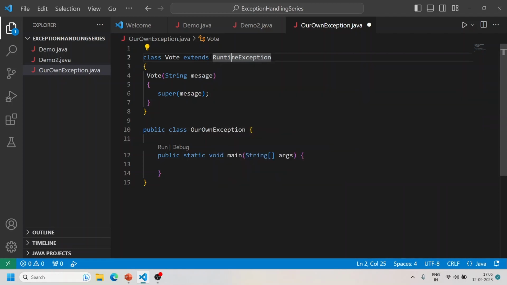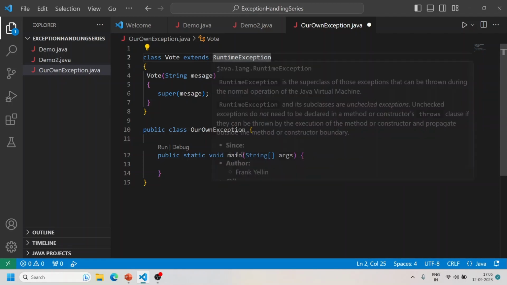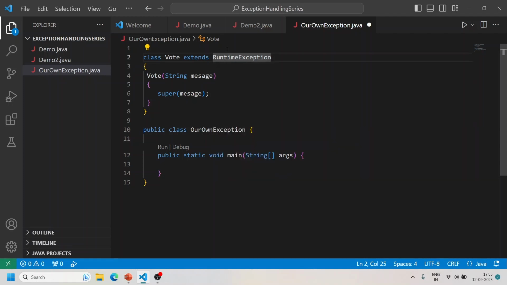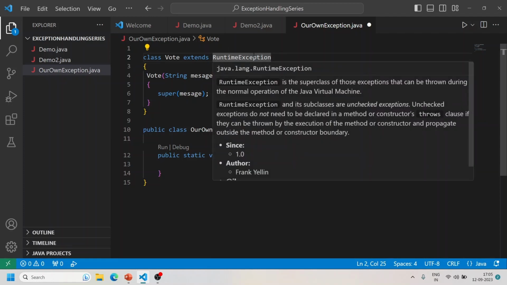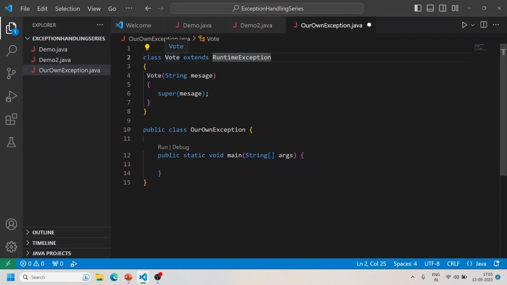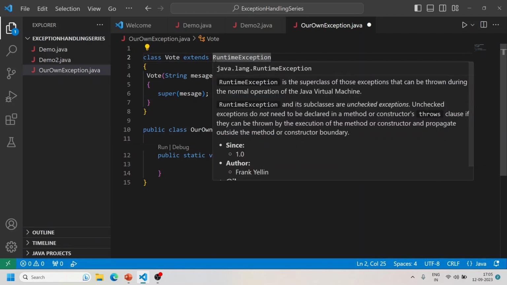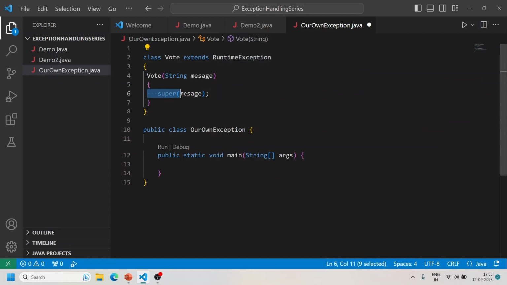We know the property of inheritance: if a class extends another class, that other class acts as the parent, and the inheriting class acts as the child. My aim is to use the parent class method, so I have to use the super keyword explicitly. This is the main aim of the super keyword.